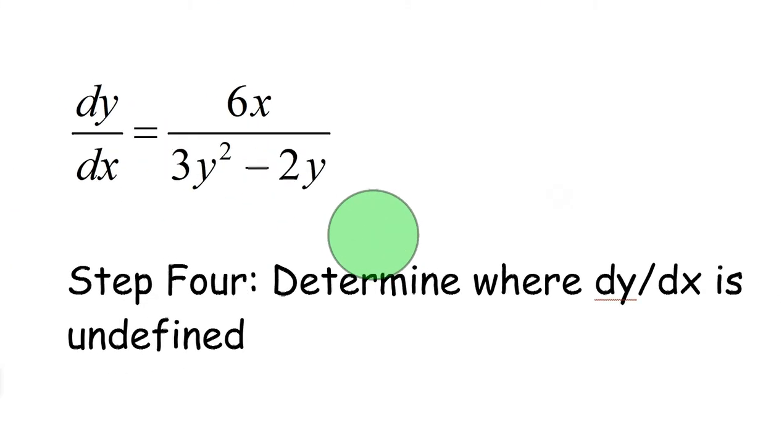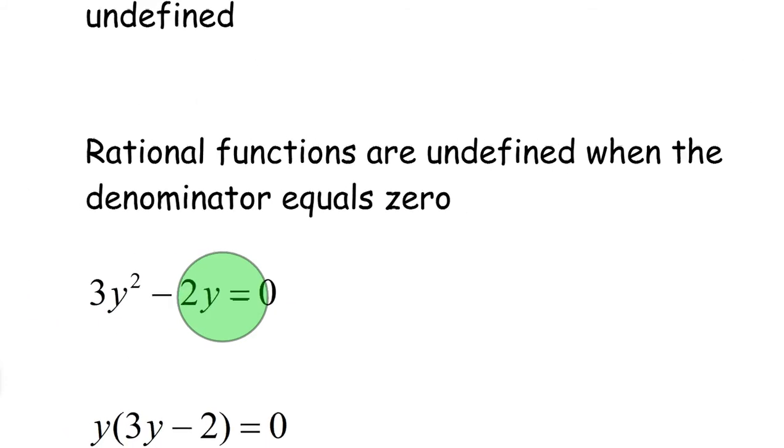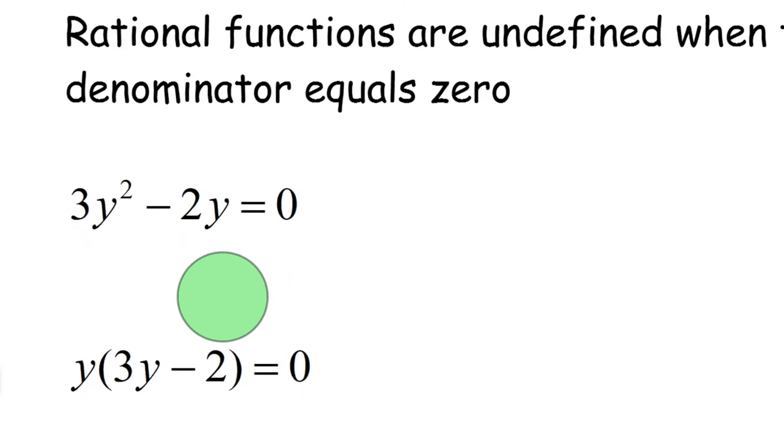So how can we figure out where dy/dx is undefined? Well, it's always going to be defined on the top of this fraction, right? Only when the bottom equals 0 will dy/dx be undefined. So we're going to set, in this case, the bottom equal to 0. Now it's not always the case like that. Let's say you get a square root in your implicit derivative, then that square root can't be negative, so you would see where that occurs, and that's where it's undefined. So it just depends on your derivative function.